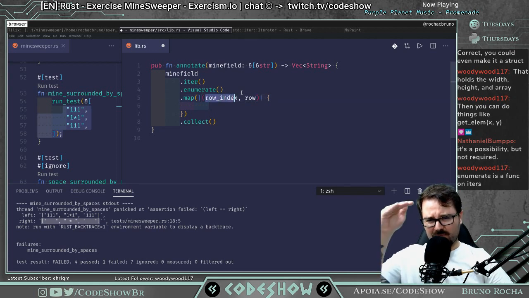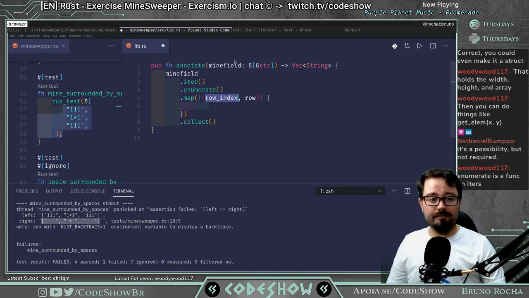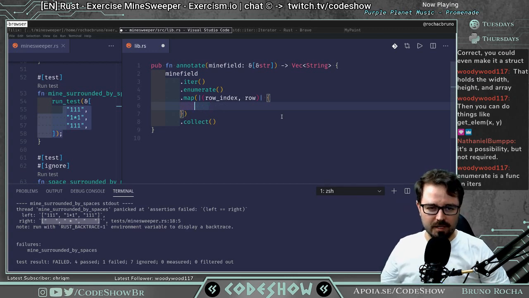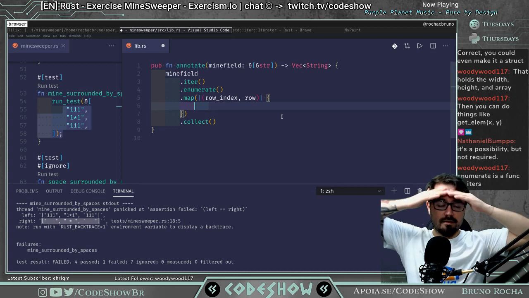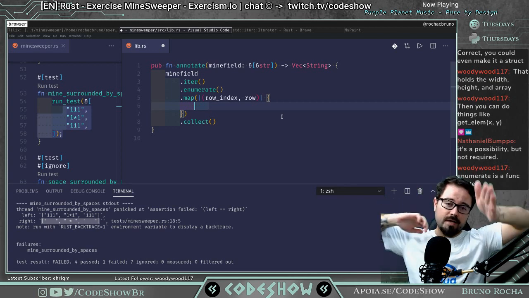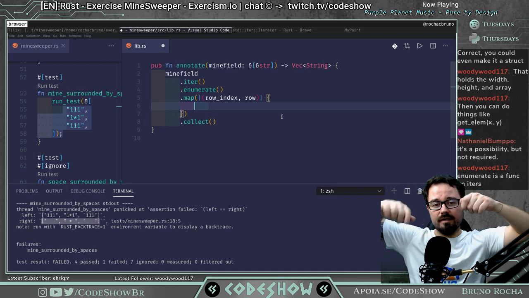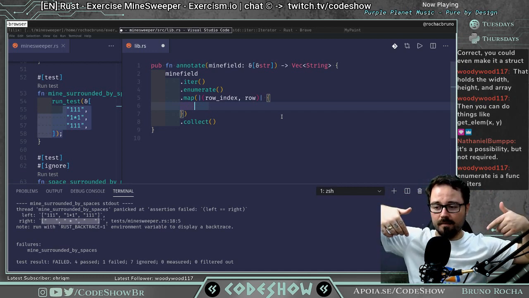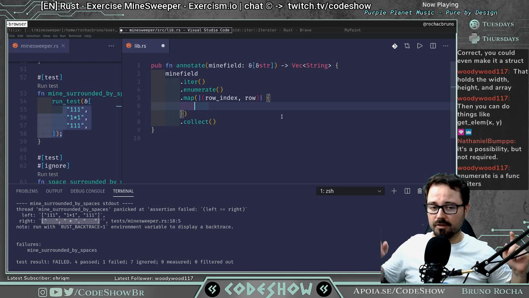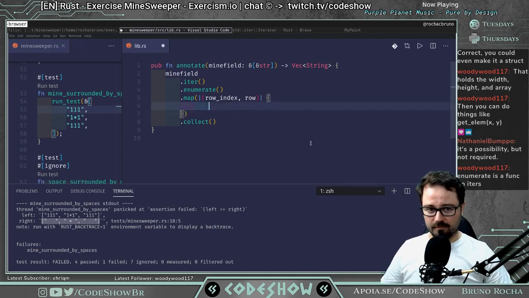I think I can call row index like X, no, row index like X or Y. Let me think about it. I think for now I'll just call it row index. Then we can rename after. Maybe I could call it like the axis, like X and Y. And then I'll get X and the proper value of X. And then after, inside the next iteration, I can get the Y. But to be clear, I'll call it row index, and the next one is going to be the char index, right? So row and char index, and both are going to have enumerates.